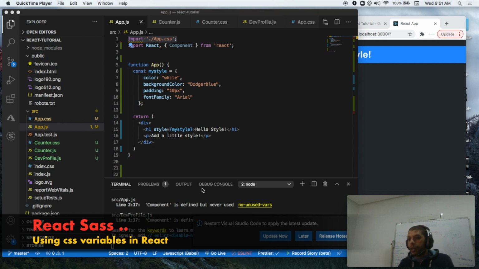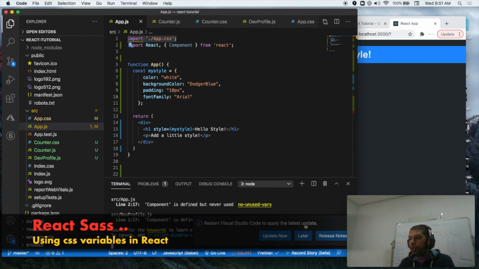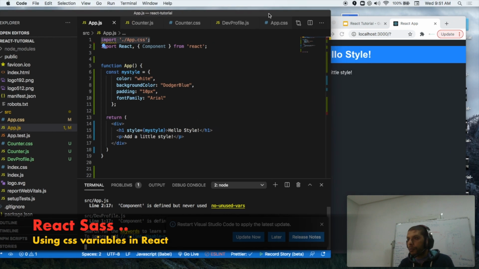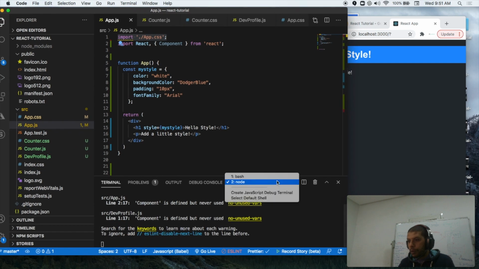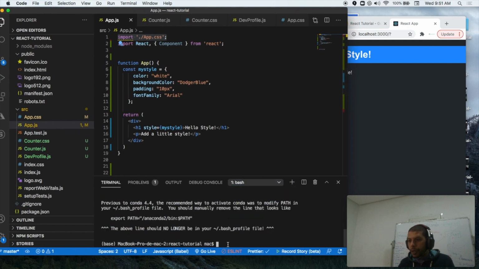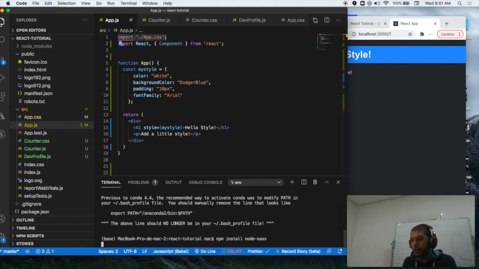Okay. So now, to install Sass, we do need to go to our terminal. Let me go ahead and close this. So we open up our terminal, and then in the terminal, we're gonna do npm install node-sass, and then hit enter.